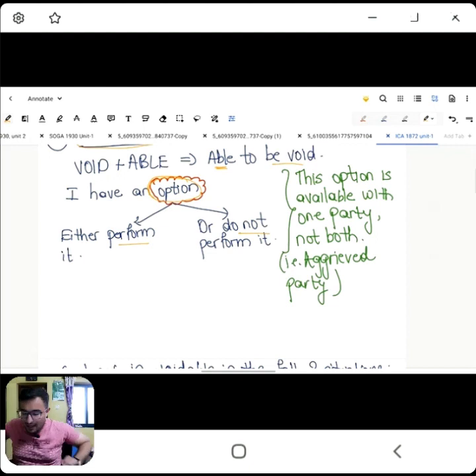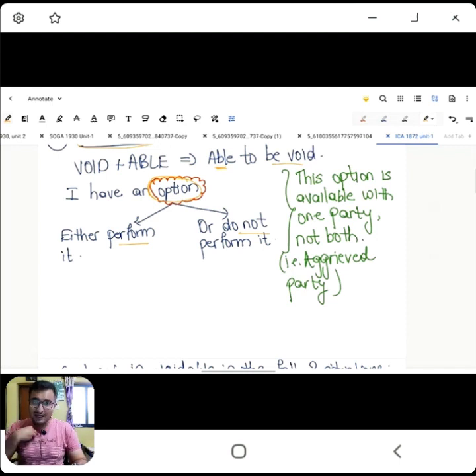Okay, I'll explain it to you with a very simple example. I put you on a gunpoint and tell you, you either sell your bike to me or else I'm going to kill you. And at that point of time, you had no option. So you give the keys to me and I take the bike and go away. After some days, you go to the police station and file a complaint. You are the aggrieved party. The law will help you, the law will understand, and the law will allow you to not perform the contract.